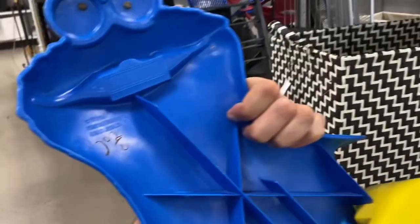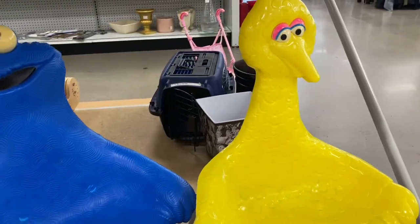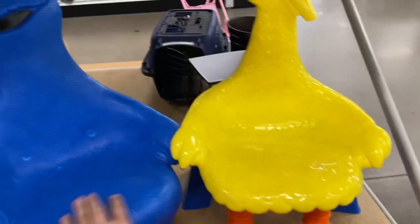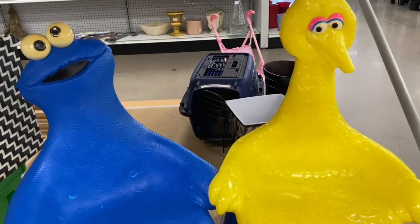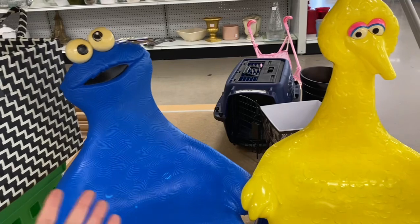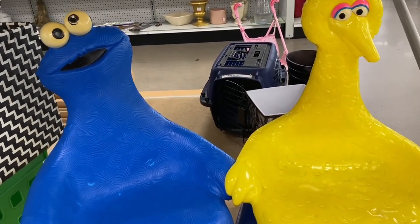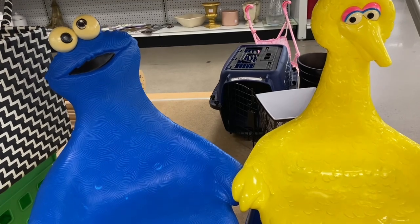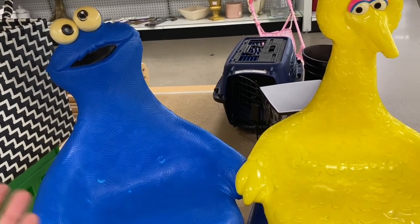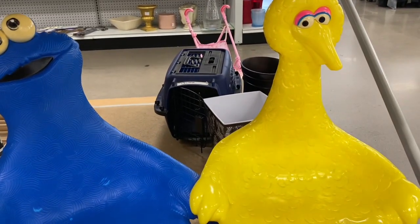Nicole's gonna kill me, but I can't pass that up. Yeah, 1979. I might be able to list these on the marketplace and get a decent penny for them. All right, I'm totally getting these. Nicole's gonna hate me. I don't even really like Sesame Street, but these would make really good flips at $4. Have the potential to maybe turn that into, you know, $120. Yeah, I'm getting it.